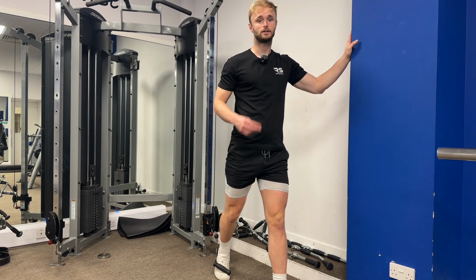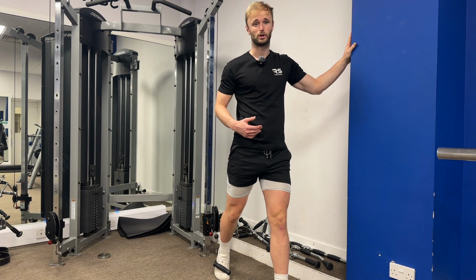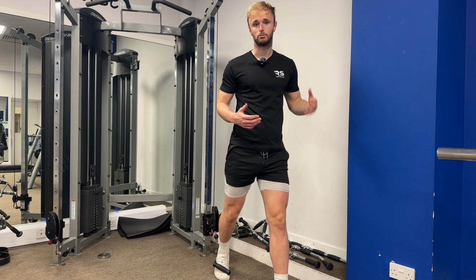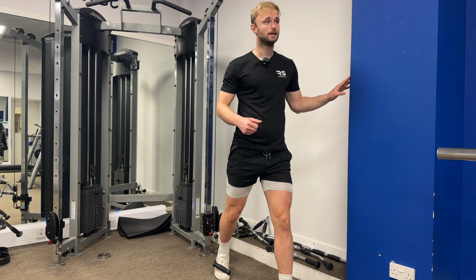We're just going to do 2 sets, 10 reps each leg, and that's all you need for it. The hip flexors are so important in sprinting, jumping, everything, to be honest, so it is important to train them. You also train them a little bit when you're doing squats and all that, but sometimes it's good to do a little bit of isolation work with them too, to keep them strong, keep them healthy, and to improve them, get them stronger.